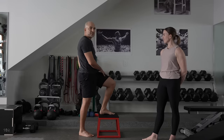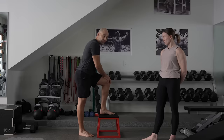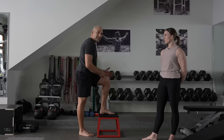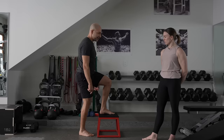If I don't do some sort of loading, and there's basically two ways to apply that stretch. One is the shift forward that we're doing, but for some people, if they lack the ankle flexibility, you can get it by gliding back a little bit. You have to be careful you don't go out too far or you'll lose it. But some manner of gluteal stretch has to be applied so that you can apply force here. What we're trying to avoid is this.